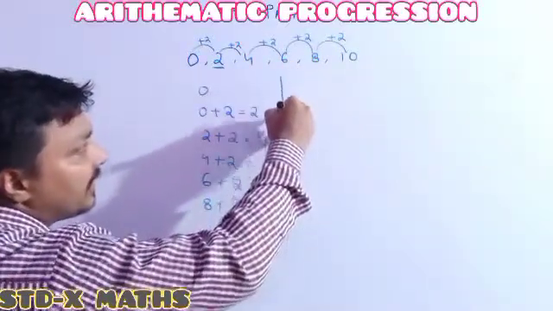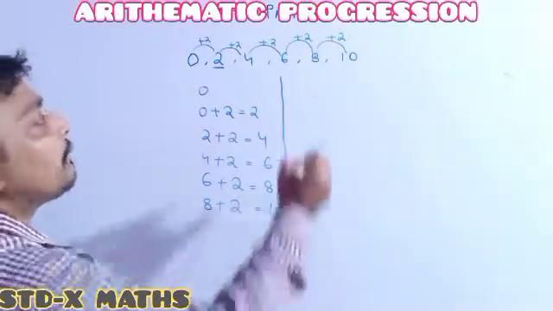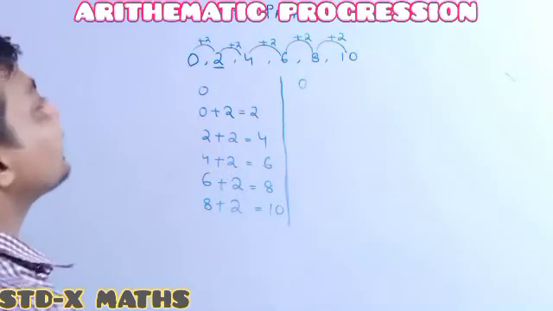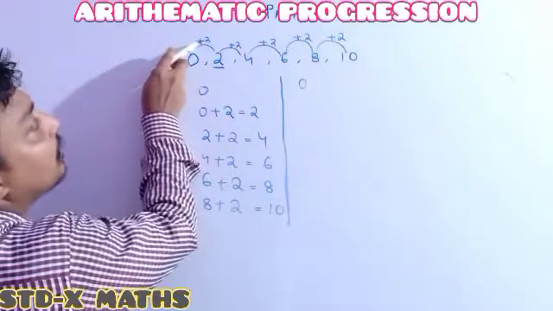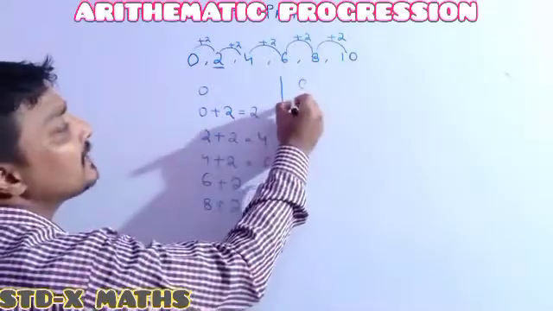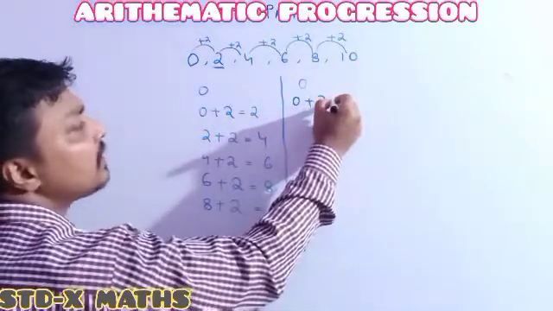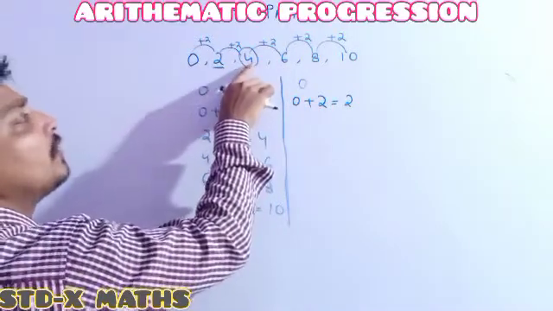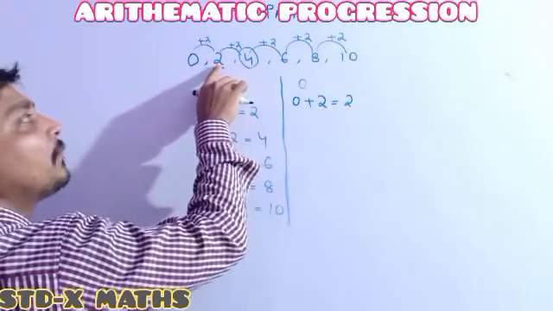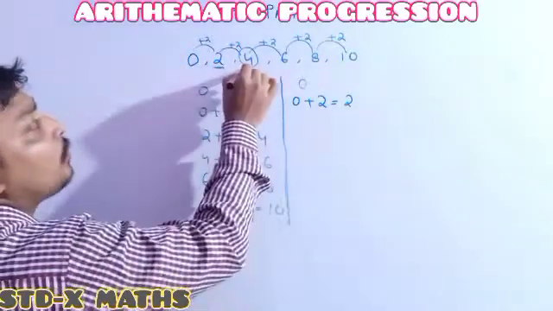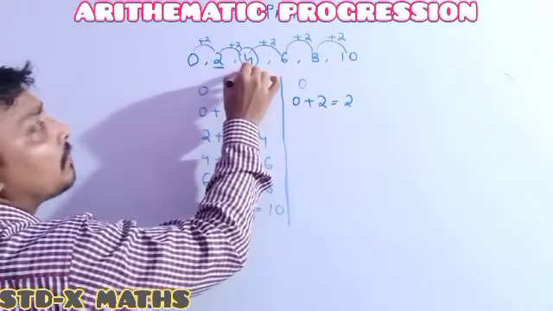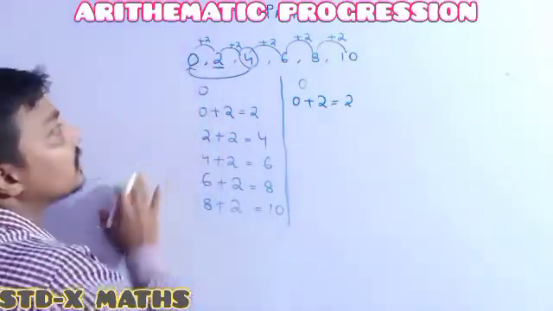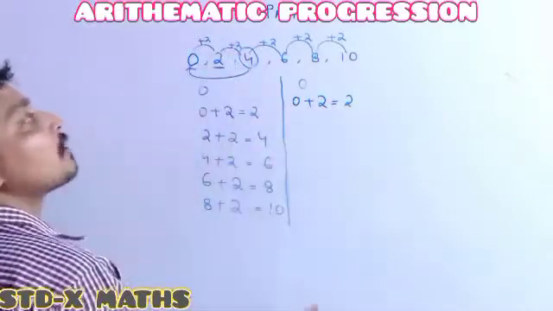See, the same thing I am doing in another way. Everyone, you just have to see. First term is 0. Second term is 2. From 0 to 2, the common difference is only 2. So if I add only one common difference to 0, I can find 2. How to find 4? Previously I got 4 by adding the common difference to the previous term. But now I want to find the third term by taking the help of the first term. From the first term, if I add 2 differences, here it is 1 difference, here it is 1 difference, then also I can find 4.